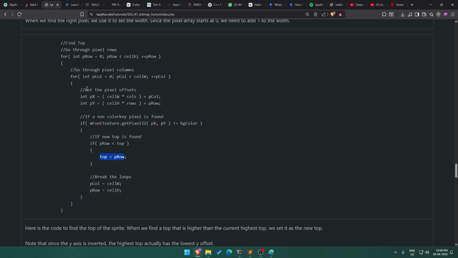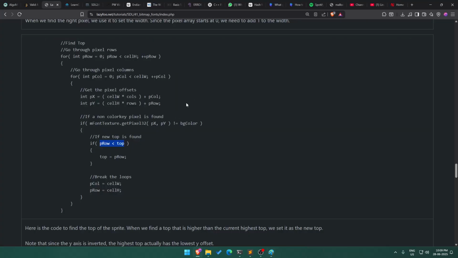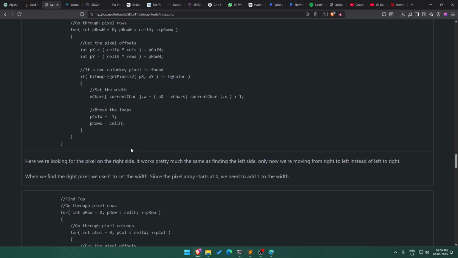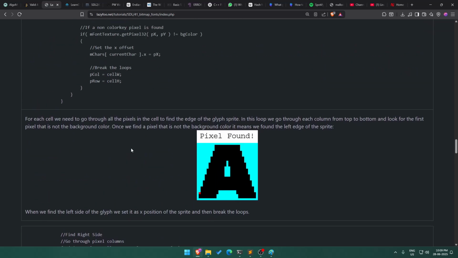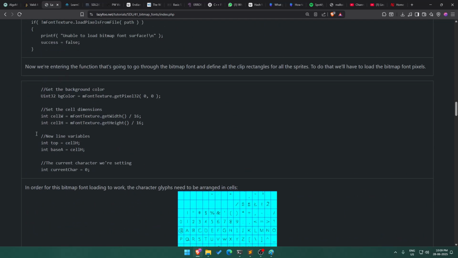Okay, so we are starting, and p of row should be less than top, right? Okay, so we have set top. See, we have set top to be cell height, right?